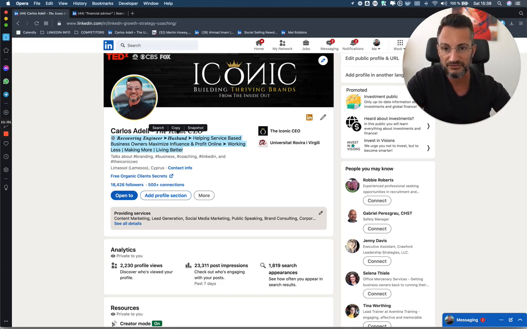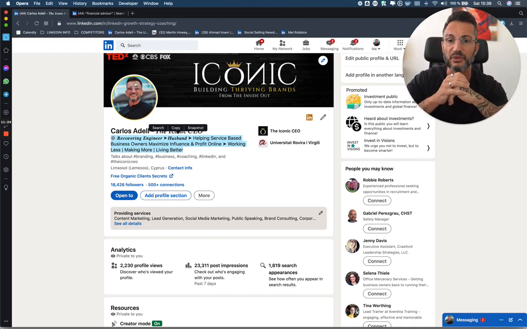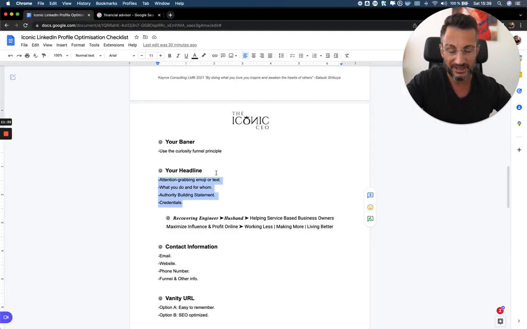So you want to put a nice photo here. Like I have my glasses here. I always wear glasses, and this is not something that I do because I think it's cool. It's because I need them. So if you use glasses, make sure that your eyes can be seen. And your head, you want a photo that is clear, that it's not from your dog, and it's you smiling. We all like people that smile. So this is when it comes to the headline.